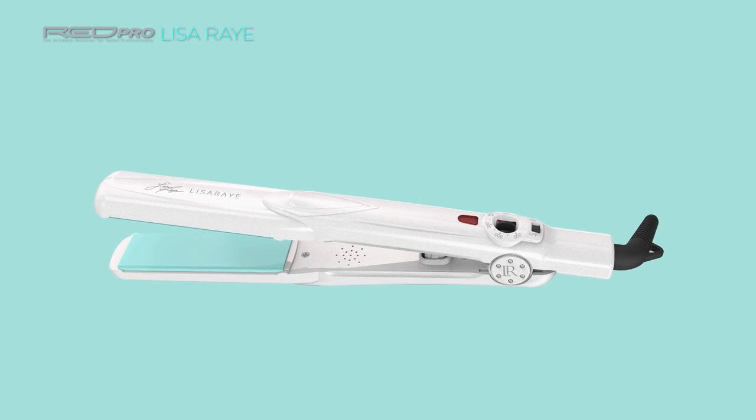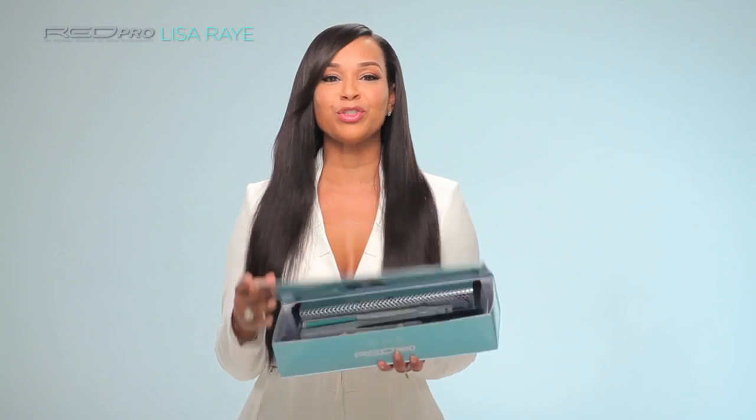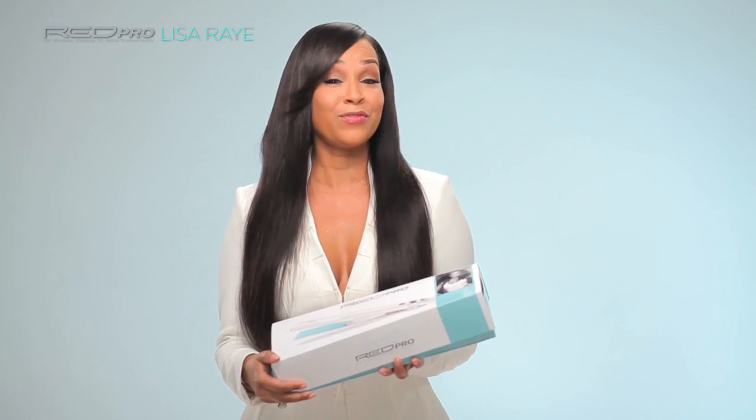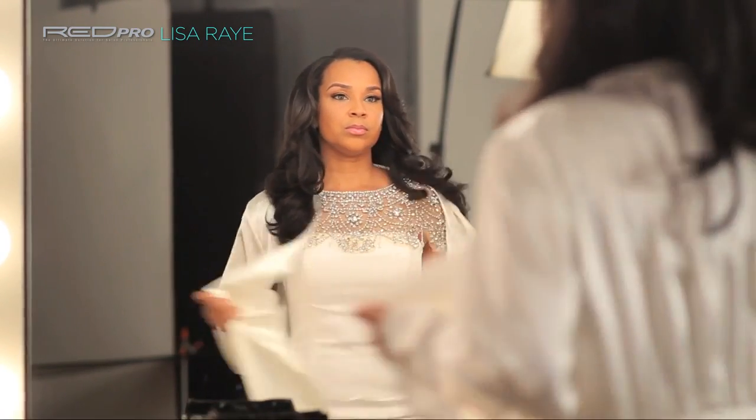My flat iron, hair clips, a heat-resistant comb, and a carrying pouch to keep it all together, even when you're traveling. Whether I'm being prepped on set or in my bathroom getting ready for my day, the right flat iron makes all the difference in my final presentation.